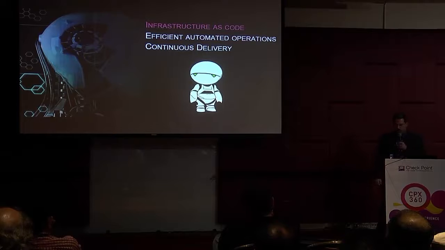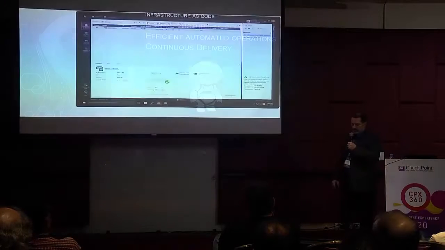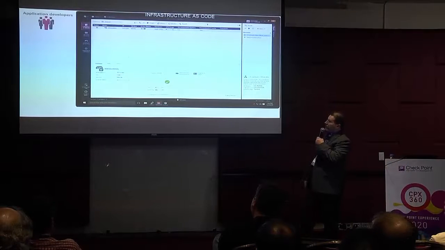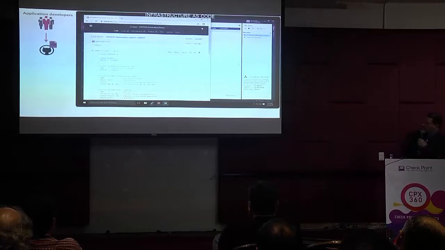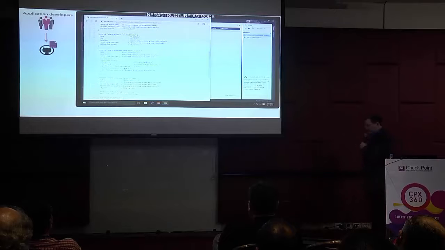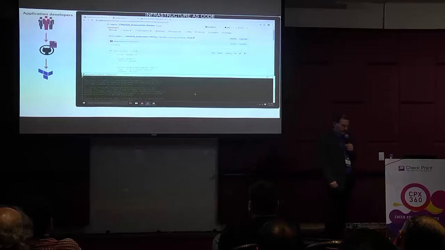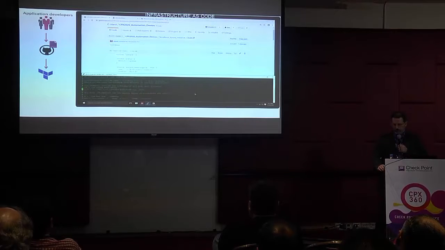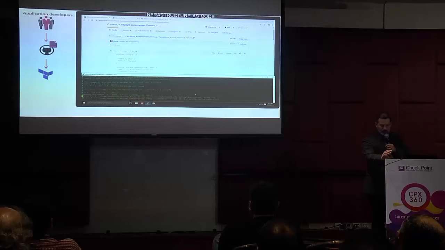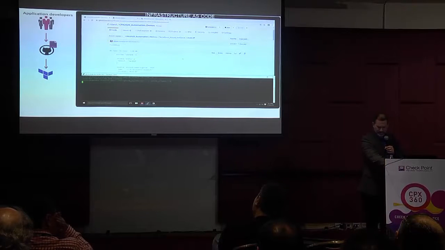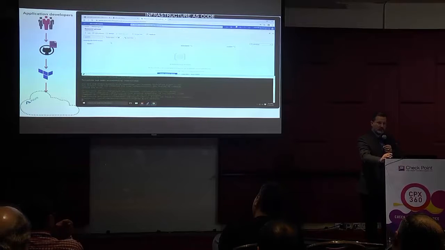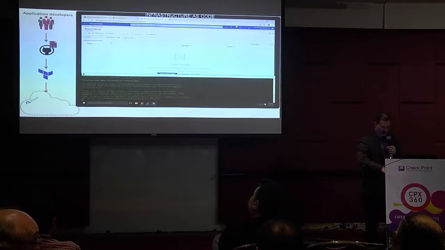So let's start with infrastructure as code. This is the base of what we're going to talk about. And again, we have our application developers deploying things in Azure, and we're going to use Terraform for this. So taking our Terraform configuration file, we are applying it to the configuration. We're putting it in cron so that every, I think it's either 5 or 10 minutes, we're checking this so that we can see that the updates are going out.